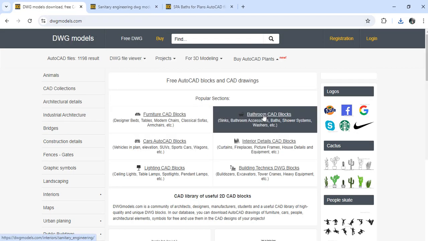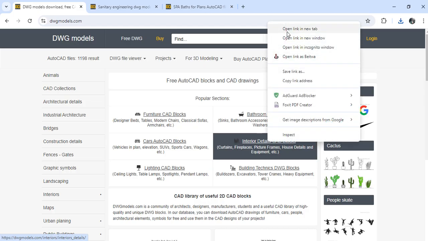So we can come back here, and we can look at the interior design blocks.